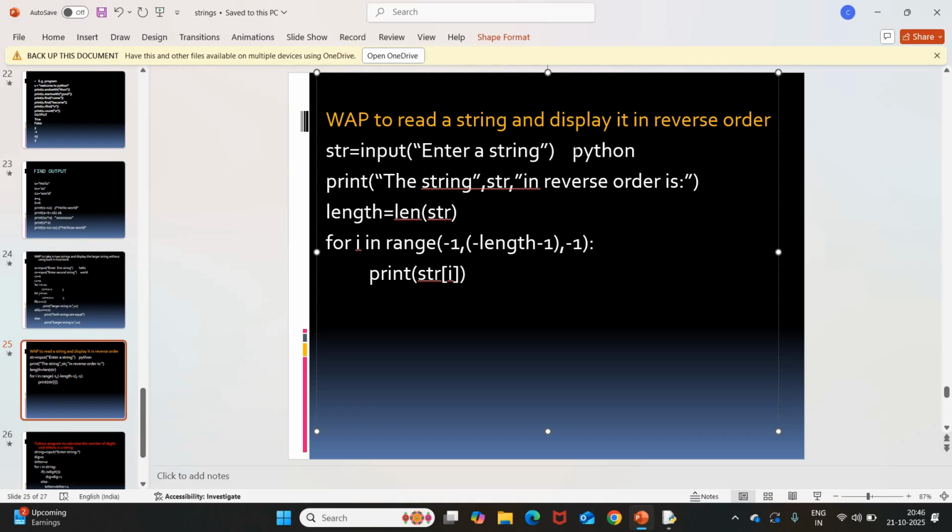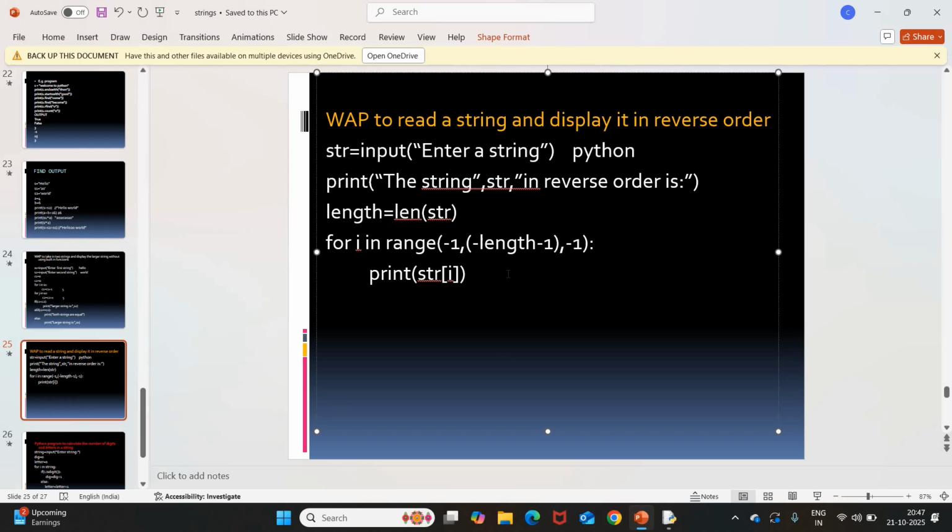Then -1 means we need to write in decreasing order. So we start from n, then it comes like minus of length -1. Because minus length is -1, -2, -3, -4, -5, -6. -6 -1 means it is -7, that is, here no such string exists. So it comes from the beginning to the end, but in reverse order, that is the -1.